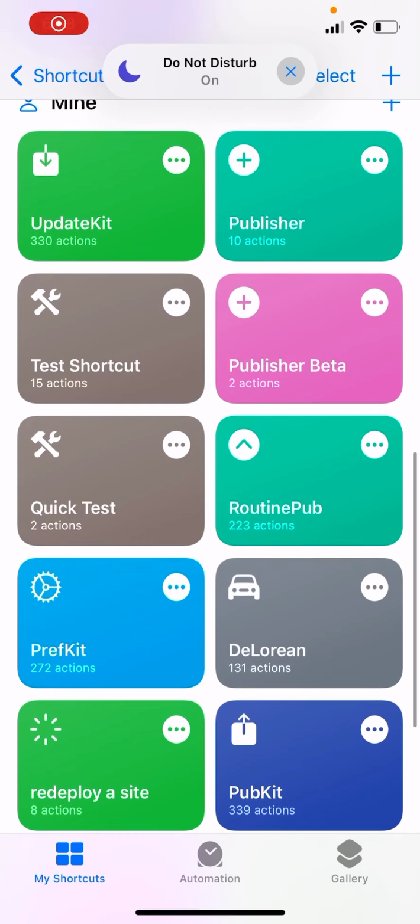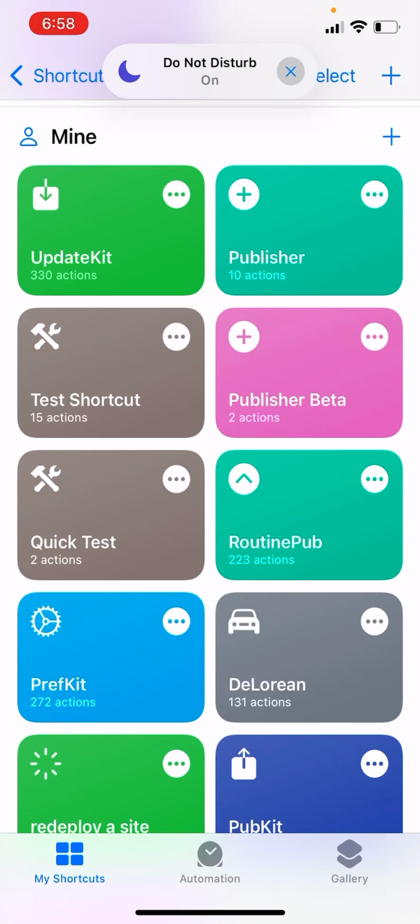So I wanted to provide a quick update about UpdateKit on iOS 15 and explain why at launch on iOS 15, UpdateKit probably won't be updated. And I don't know when it will be, but I think Apple's going to have to fix some problems before I'm able to actually do anything here. There are some truly stupid problems that I would say I can't believe these problems are even still here, but having seen the quality of Apple's software decline over the past couple of years, I 100% believe that these exist.